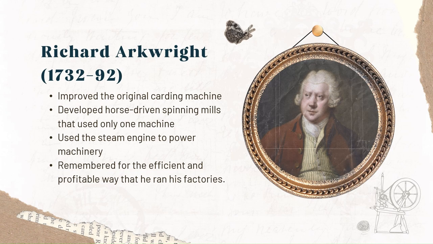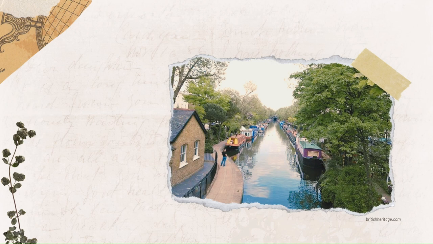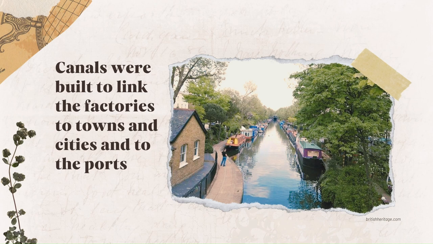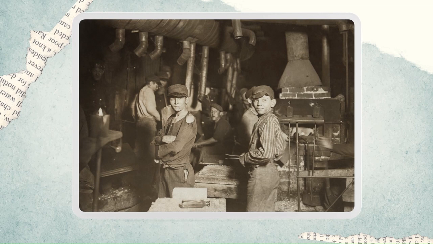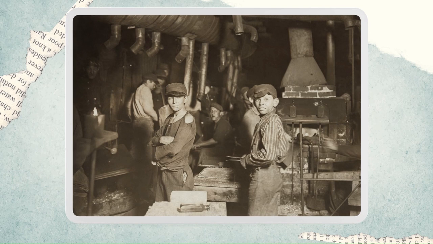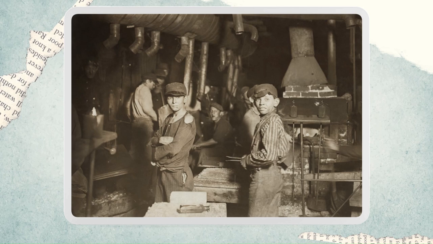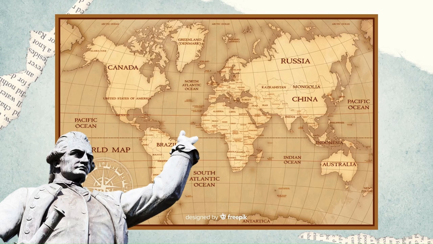Better transport links were needed to transport raw materials and manufactured goods. Canals were built to link the factories to towns and cities and to the ports, particularly in the new industrial areas in the middle and north of England. Working conditions during the Industrial Revolution were very poor. There were no laws to protect employees, who were often forced to work long hours in dangerous situations. Children also worked and were treated in the same way as adults — sometimes even more harshly. This was also a time of increased colonisation overseas. Captain James Cook mapped the coast of Australia and a few colonies were established there. Britain gained control over Canada, and the East India Company, originally set up to trade, gained control of large parts of India.